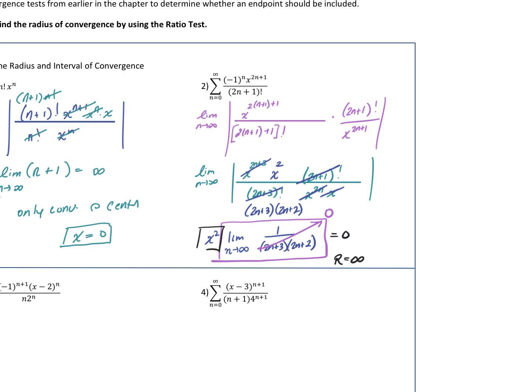My center here was 0. And then my interval of convergence will be negative infinity to infinity. Some of you might just need to memorize it if you don't understand it, but don't think of this as infinity times 0. Think of it as this will always be 0, so this can be any number. If I plug in 10, 10 times 0 is 0. If it's 100, 100 squared times 0 is 0. Okay, so again, that works for all values of x.